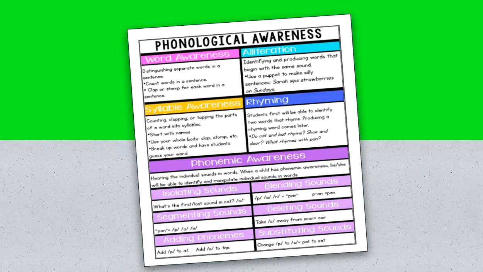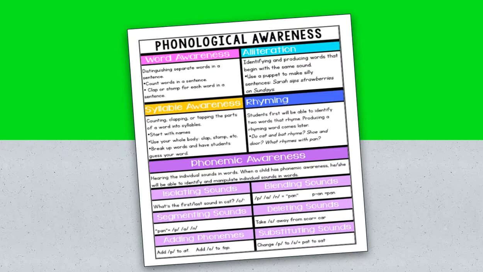When you think of phonological awareness, we're looking at sounds. Phonemic and phonological awareness have to do with sound. It is not the written letter; it's the graphemes and the phonemes, so the ways that the letters sound, the sound blends. So when we look at phonological awareness, there's going to be word awareness, words in a sentence, the syllables in a word, the different sound components in the word, alliteration, what starts with the same sound, and rhyming, what ends with the same sound.